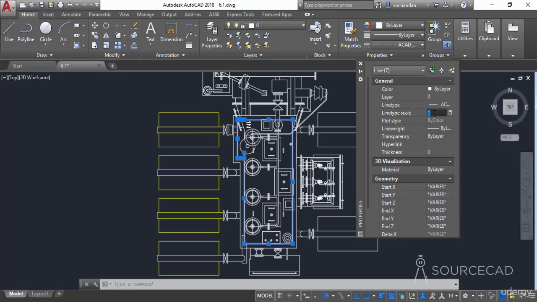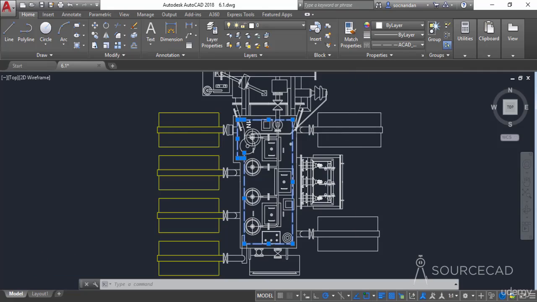So let's click on this and let's change its value to 0.008 and press enter. Well, this is a very small value. So let's increase its value to 0.02. Press enter. Now that looks appropriate. So I'll again increase this value to 0.05 and that's better, but still we can change it to 0.04 and that looks quite perfect. So I'll now close this property palette, press escape key.